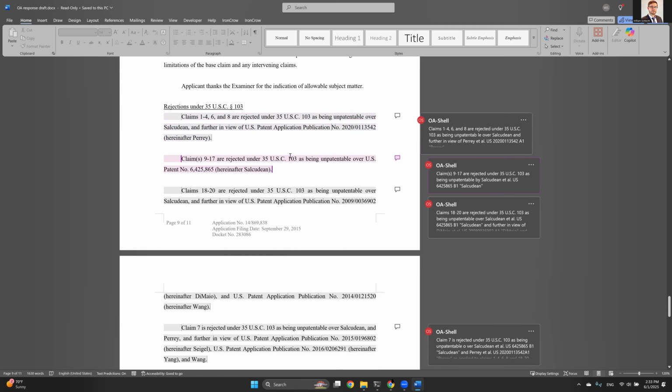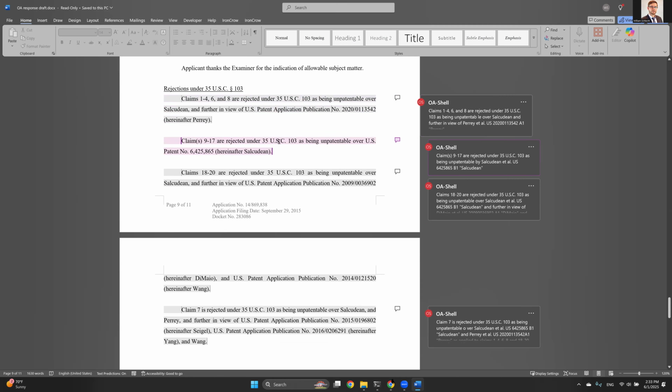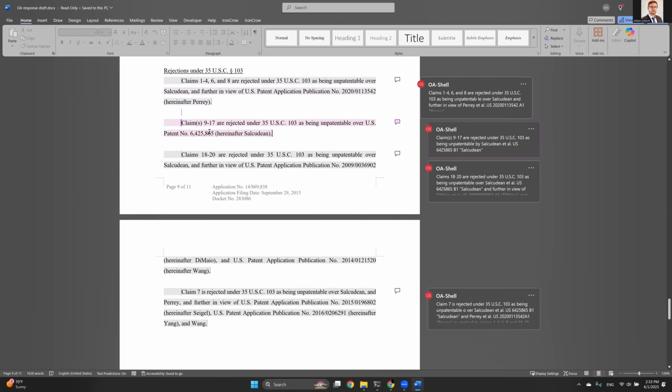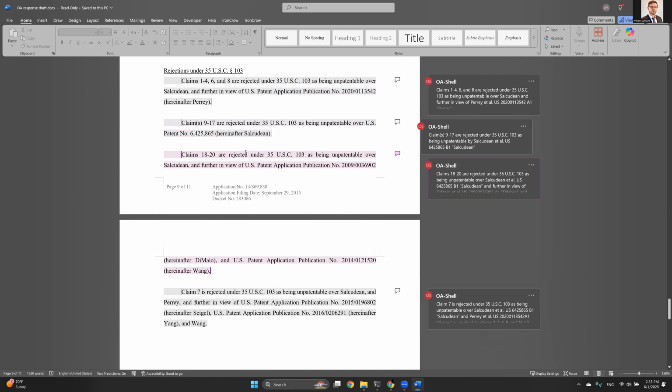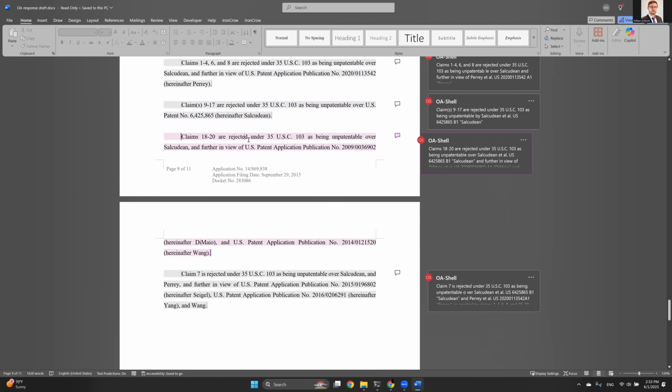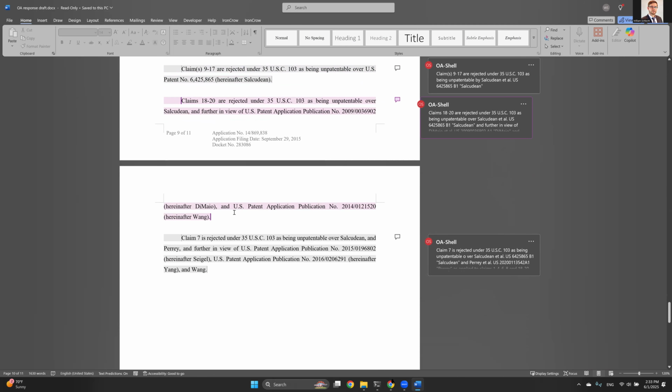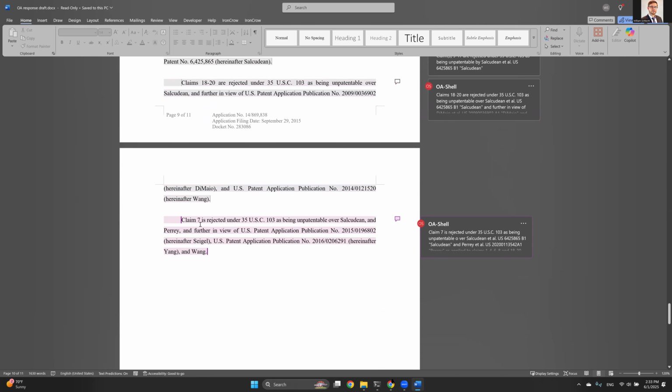But then the next time it's mentioned, it will be referred to in shorthand. So we'll call it just Perry, for example. So let's see if we can find an example of that. Yeah, so Salcudian. And I think this one should have it. Yeah, Salcudian and Perry, and then a further view of Siegel.